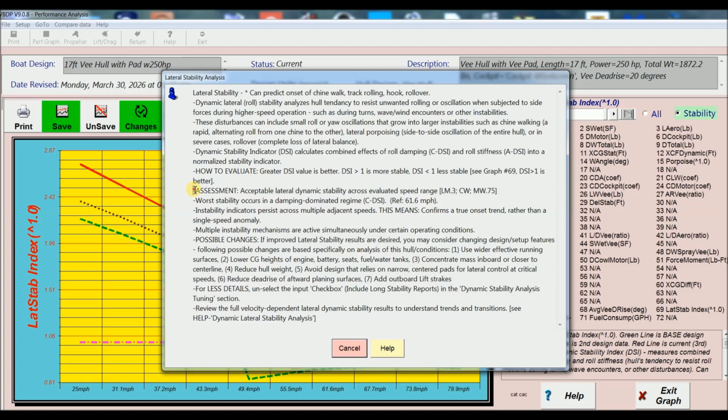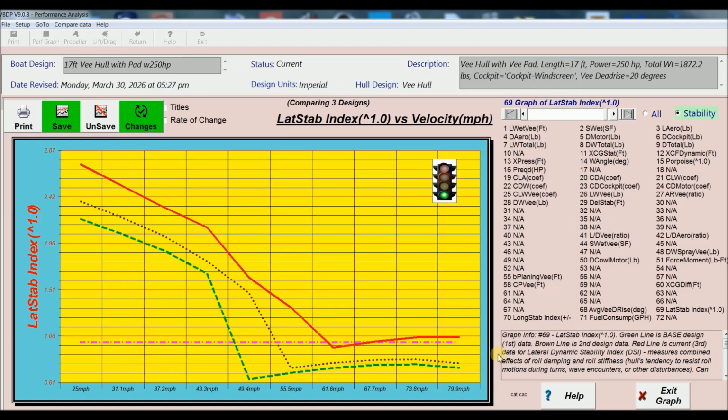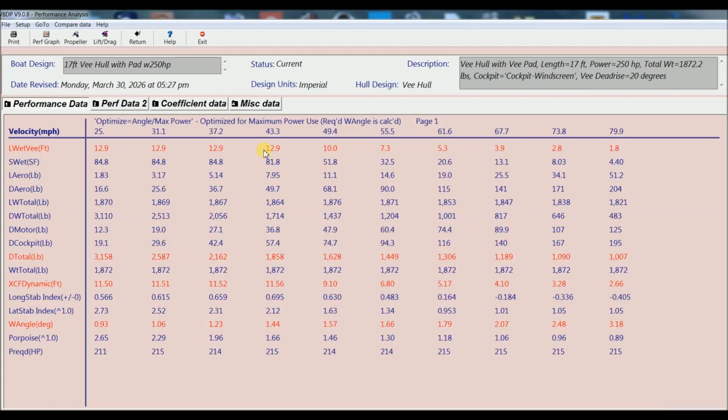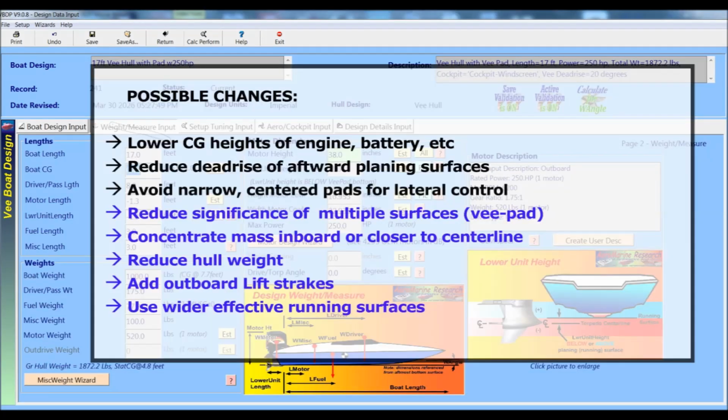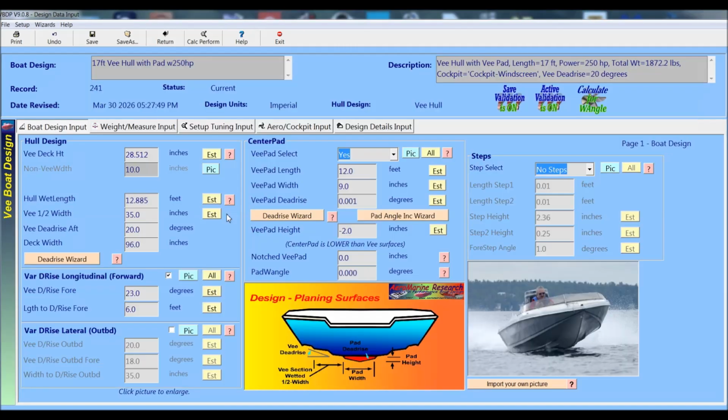Now it's telling us that our overall assessment is now acceptable, so we have some confidence that our design modifications have been in the direction of stability improvement. I'm going to back out of the performance section now. We've made a few design changes and we've improved our lateral stability quite a lot, and so we should be better protected against issues like Chine Walk. There are still some other design changes that we could make, and we would see that these too would improve our susceptibility to lateral instabilities. Okay, that's it for today's video.